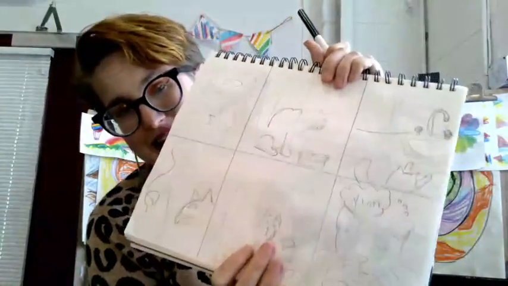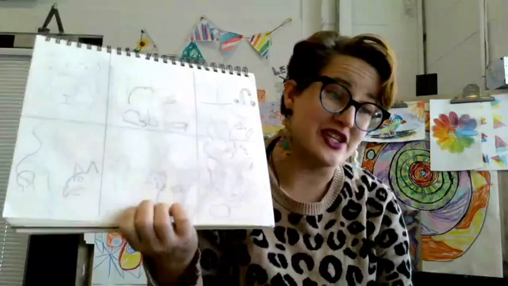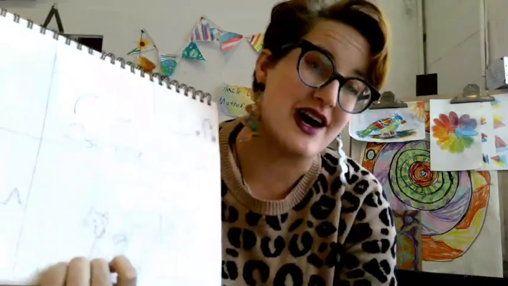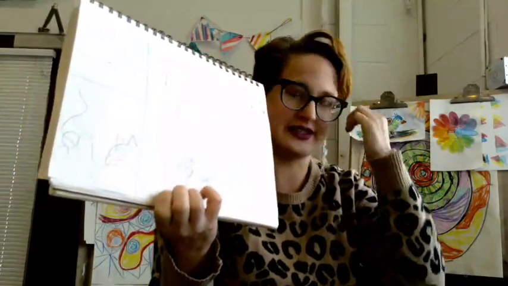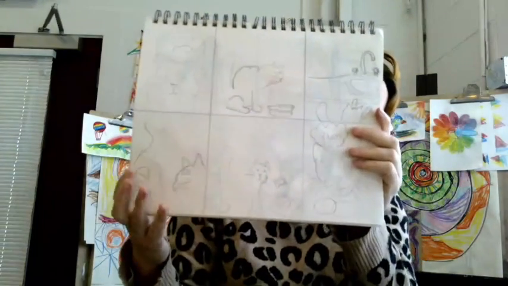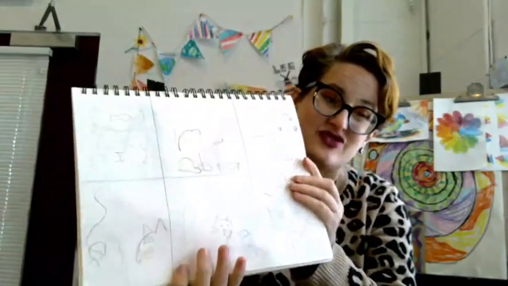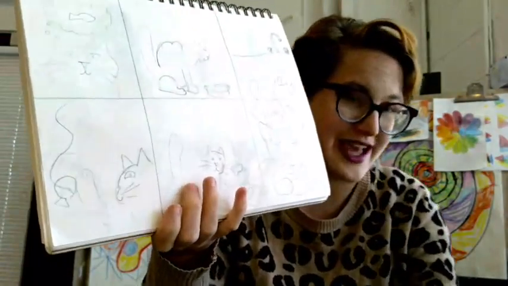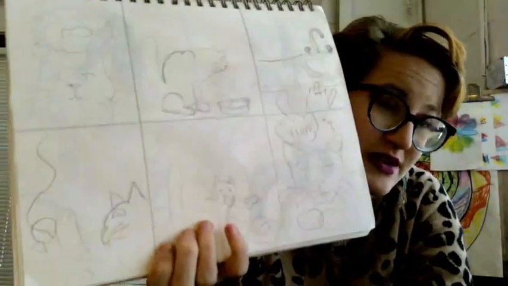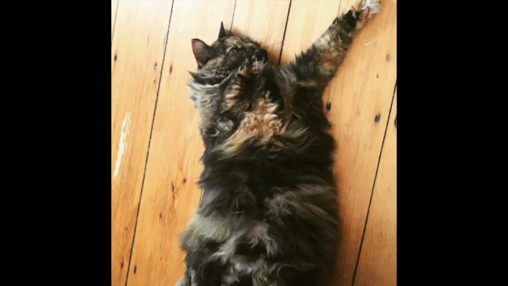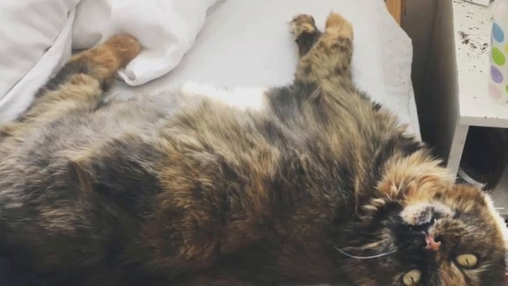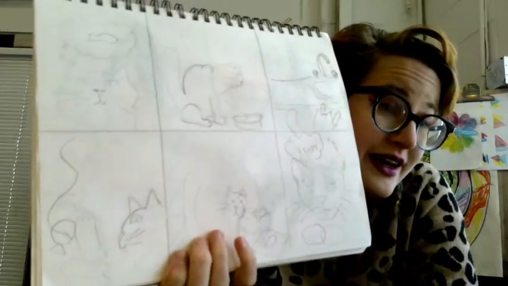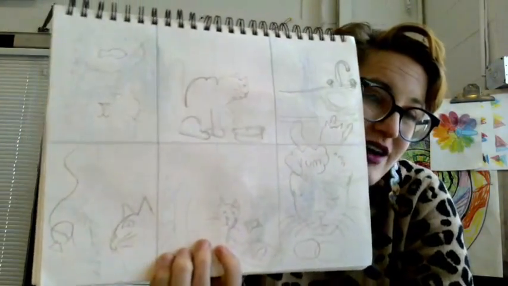Ta-da! Here's my comic all penciled in. And I found it really challenging at first. I didn't really come into it with an idea. And so I thought about something I look at every day and something I draw all the time. And I'm always drawing cats. And I have a cat named Norma. And I thought I could tell a fun story about her.